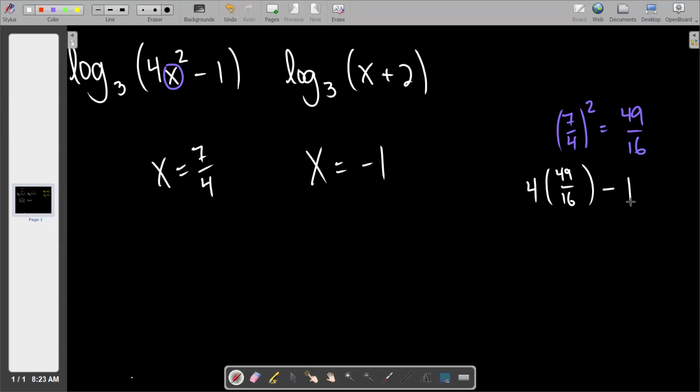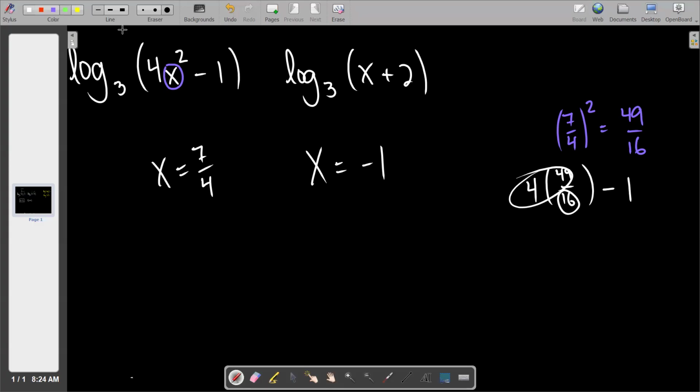And there are two kinds of people in this world. There are people that would look at this and already know that it would be stupid to keep going, and there are people that will keep going. Think about that first thing. Like, what's 4 times 49? A lot. And that's really what I was hoping someone would say. I don't even really give a hoot what it is. It's big. And when you divide something really big by 16, can we all agree that the answer is greater than 1? And that if you take something greater than 1 minus 1, the answer by definition is positive?